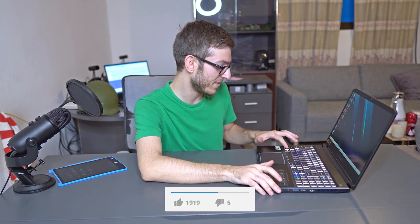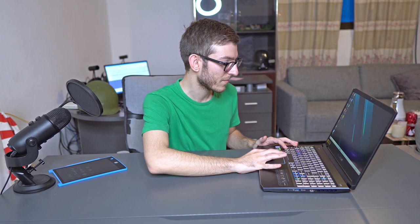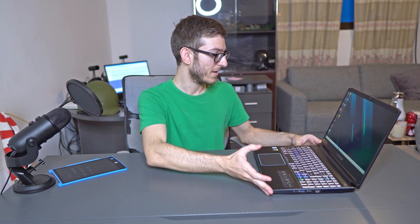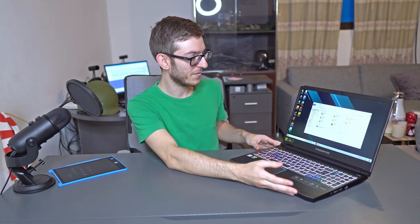Okay, let me just turn it around. Brightness. Right now we're running on battery power and on maximum brightness. It's pretty bright and we have interior lighting. It's kind of bright when you look at it. But the screen does well. It's not so bright, but it's not exactly dim either. Colors are okay, everything's okay.